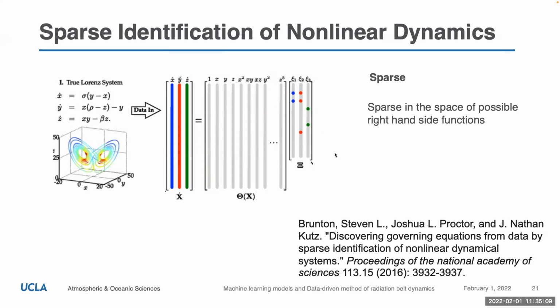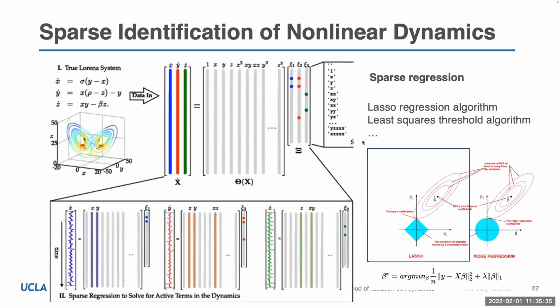And what we are going to do is apply some kind of regression to find which combination of these nonlinearity terms represents x dot, y dot, z dot the best. And remember, all we did is just from this data. We don't know what the exact function of this Lorenz system is. So we start with sparse regression to find the linear combination of the fewest columns of this library, theta of x, which are needed to describe x dot, y dot, and z dot.